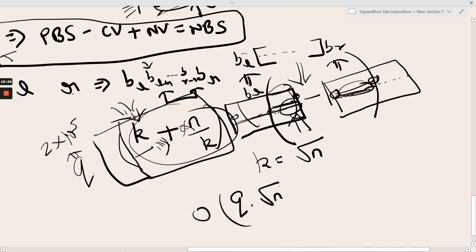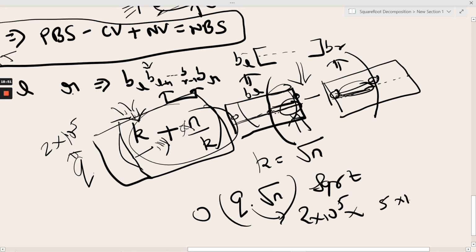So this particular problem using square root decomposition will be solved in order of q into square root n time complexity. All right, and what is this? 2 into 10 to the power 5. This is nothing but 2 into 10 to the power 5, and square root of n, where n also belongs to 2 into 10 to the power 5, is nothing but 20 into 10 to the power 4, and square root of 20 is somewhere around, well, let's upper bound it with 5, and 10 to the power 4 is nothing but 10 to the power 2. So this brings down the complexity to 7, oh sorry, 7 into 10 to the power 8. All right, so this is doable in the given time frame.